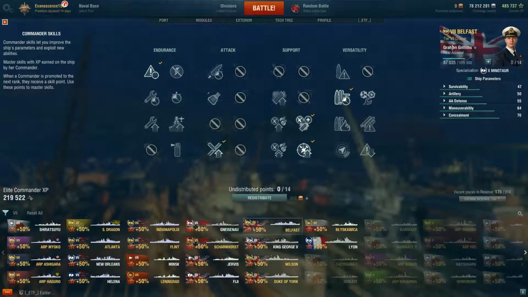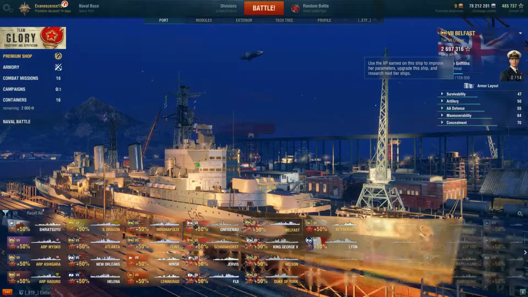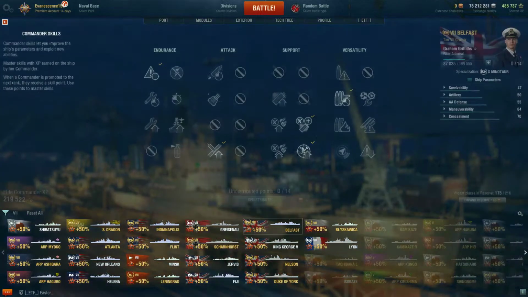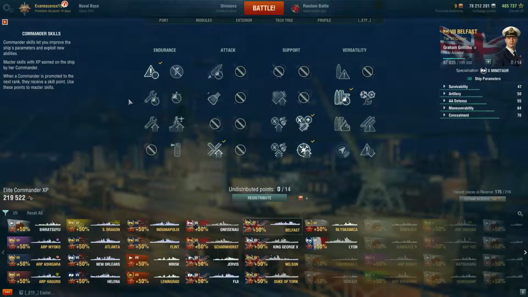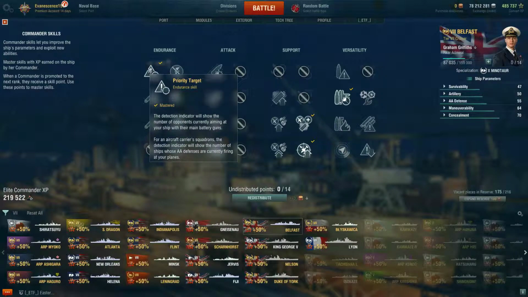Now, as you can see there, I've done quite a few matches in this, and I think I've trained two 19-point captains and this 14-point captain. So my commander skills, in order, I have gone for priority target. Now, the reason why I've gone for that is, like I say, sometimes I'm in open water and I'm firing at battleships, and there's times where there'll be a battleship behind me and a battleship to my port or something. So my front two guns are shooting at the one at the port. By the time they're reloading, I'm shooting the battleship at the back.